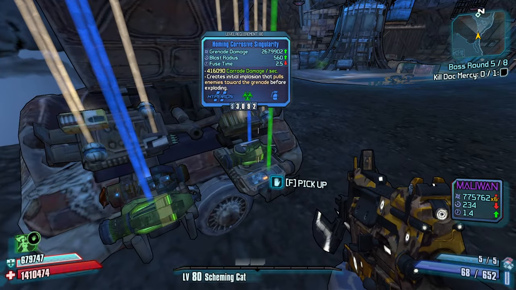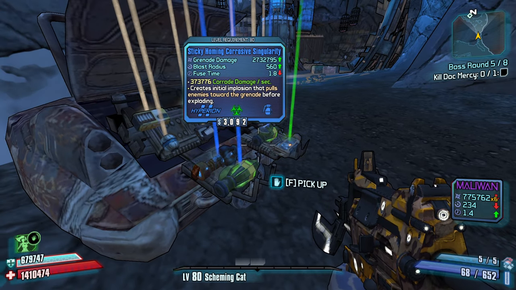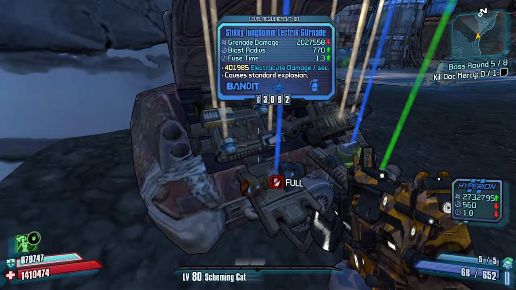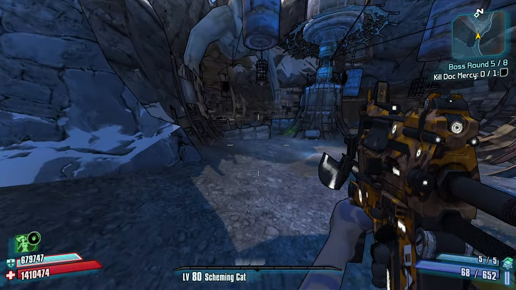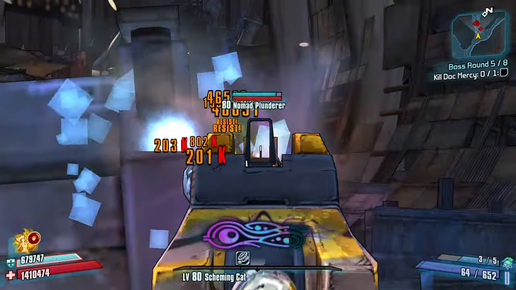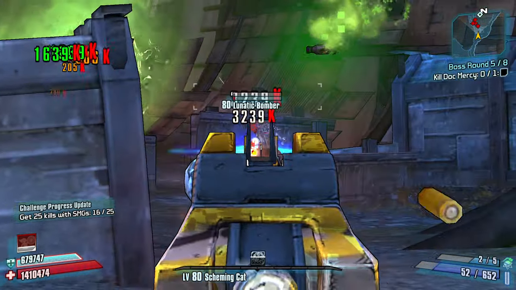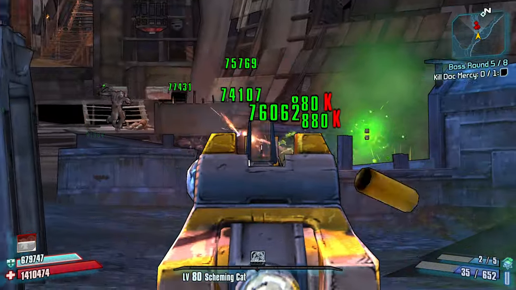It gives you that bonus elemental damage that I'm talking about, the one that actually matters. Sticky homing corrosive singularity. It seems good. It's going to give me a lot of crowd control, even though it's corrosive. So I can toss them out to start the fight. People are gonna get pulled around and messed up, and if they're getting pulled around, that means they're not hitting me, which is a big deal. So I'm trying to not take any damage at all, period.